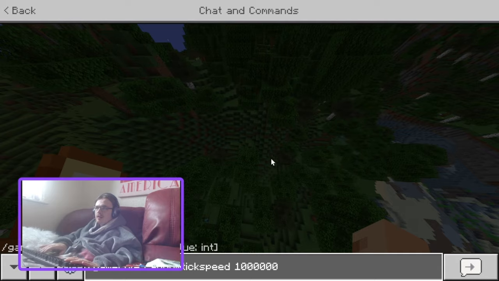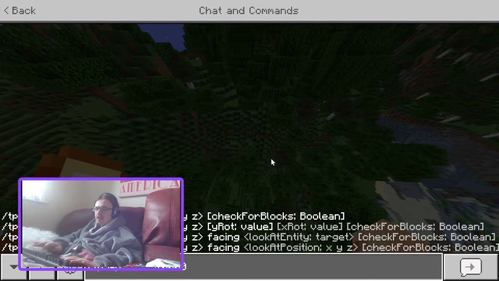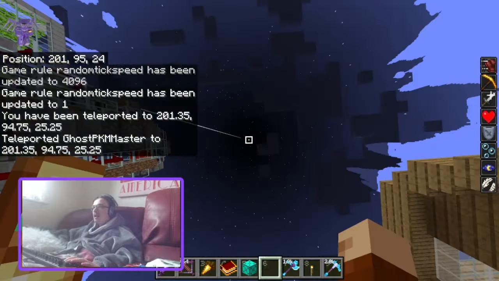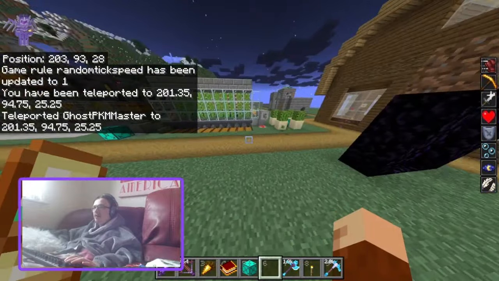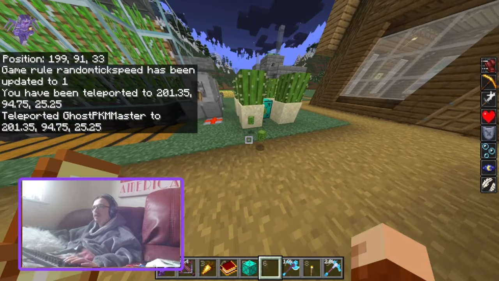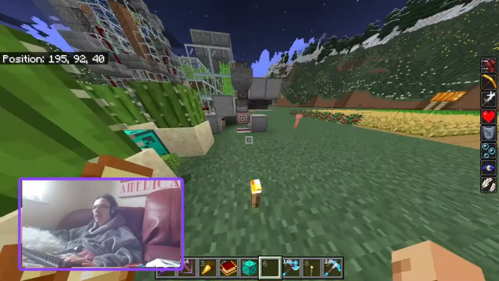And then teleport negative. Yep, there we go. All fully grown and there's a bunch of cactus. So yeah, that proves it. It did work with crops, with the sugarcane and cacti.